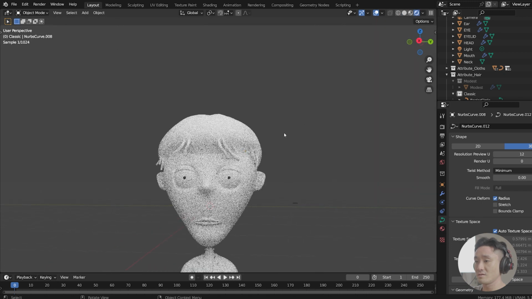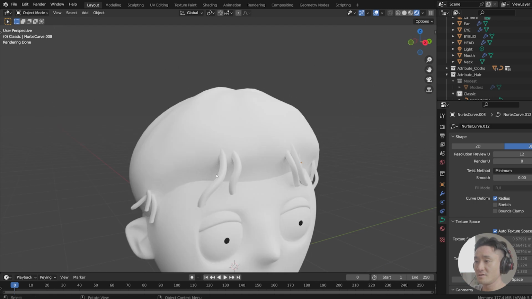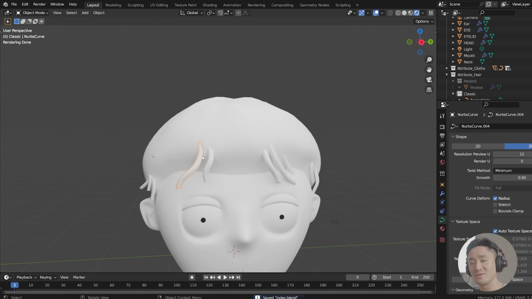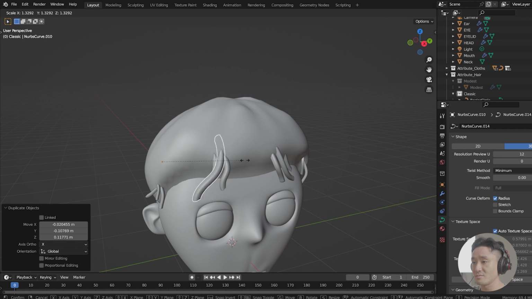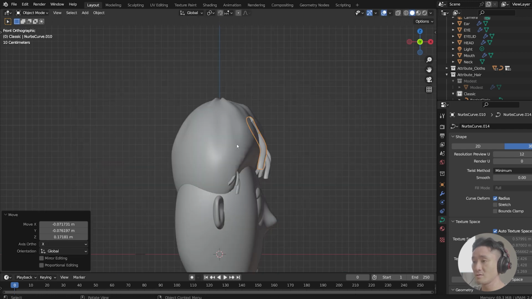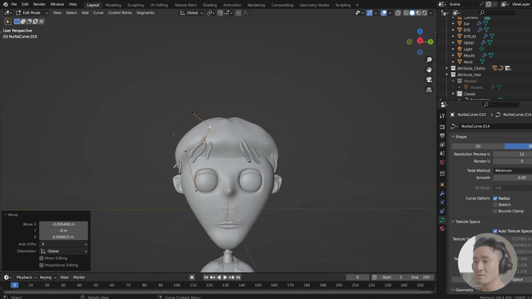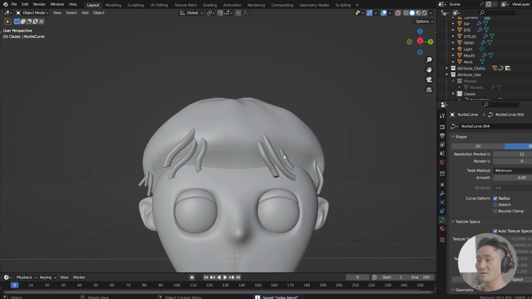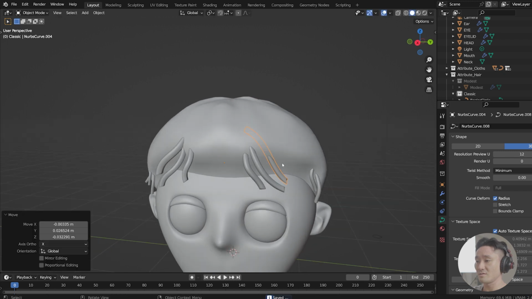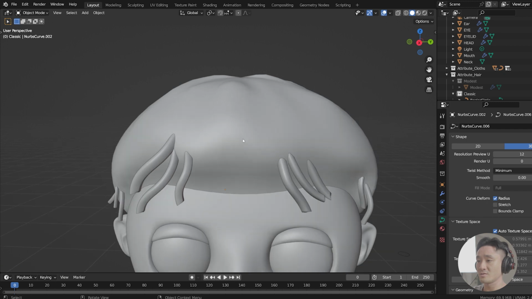Let's see. Okay, I kind of like it. Tell me, how do you like it? I think we're also going to add one here. Let's make it a little bit bigger. Tab, and let's connect it here. So this is the main side where the hair is, and these are just the additional ones. We're going to play a little bit with where they come from. And I think it would also be cool to have one big one here.